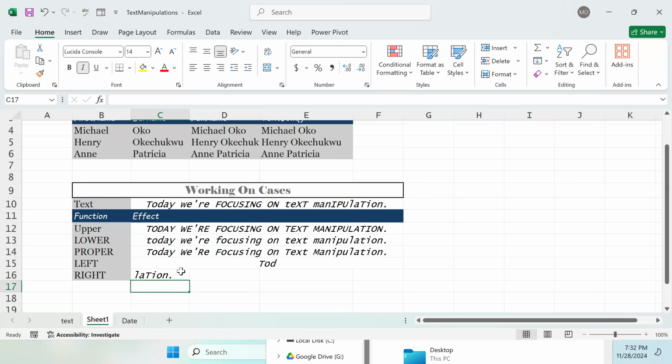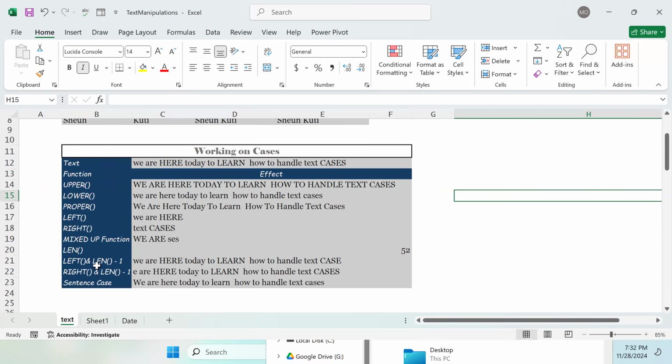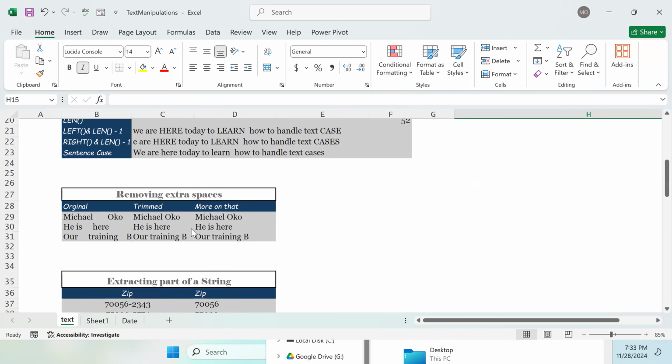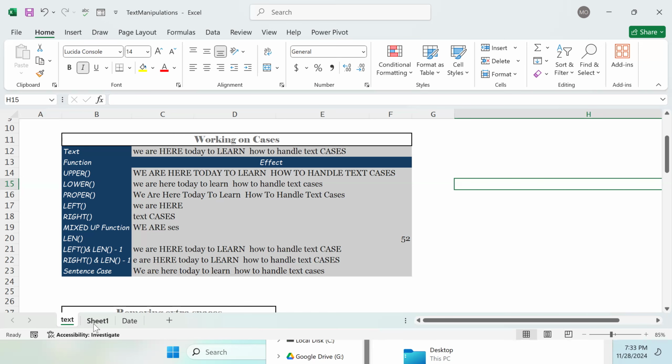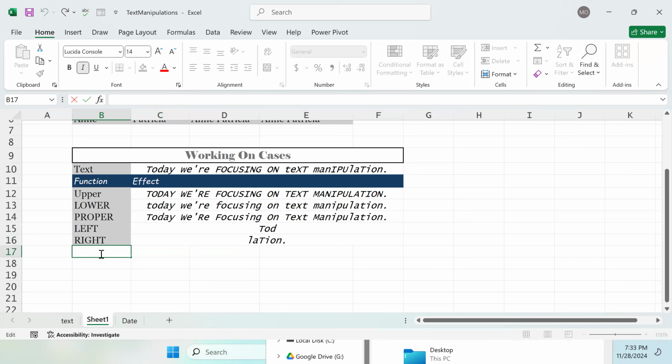The other function we might need is the len function. So what does the len function do for us? Len is just length, and that's exactly the name when you get to Python, when you use len, but in Python I think it is small letter. The len function counts the number of characters in our text.